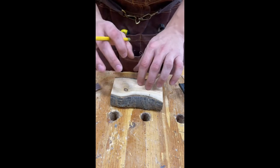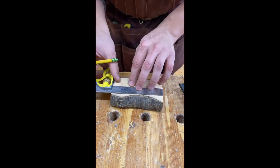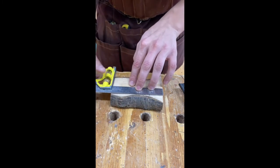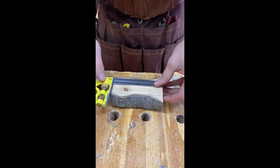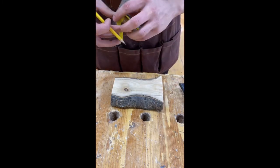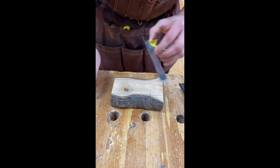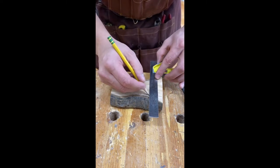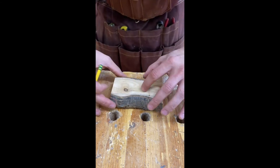So now we're going to take this piece and make it a little bit more rectangular. We're just going to roughly square it up, draw some lines on here, and then take it back to the bandsaw and clean this up a bit. We're only going to need so much of the actual log itself, so we'll cut off this side. We're only going to be using this much of the piece of wood to make our whistle.